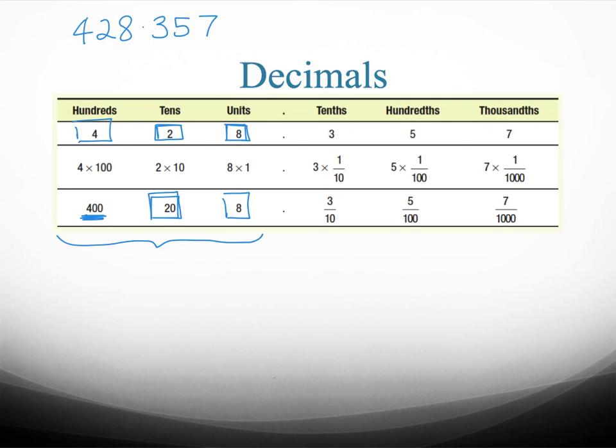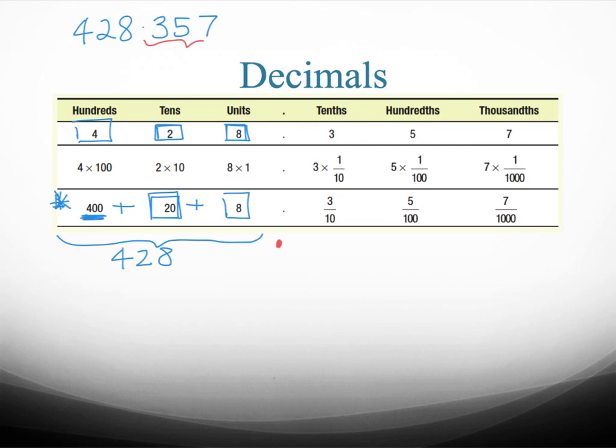To obtain the number 428, we take this expanded form that's shown here next to the asterisk, add 400 to 20 and that to 8, and we end up with 428. On the right-hand side of our decimal point, we have the fractional component of our number, if you like.